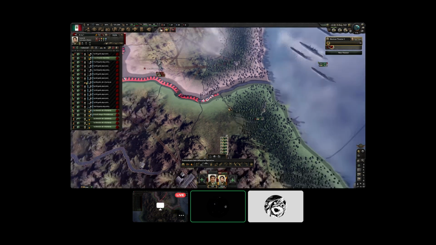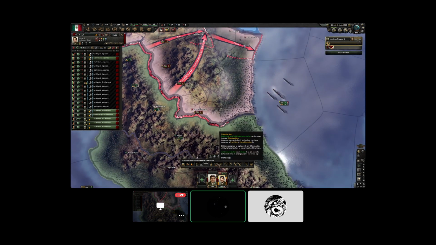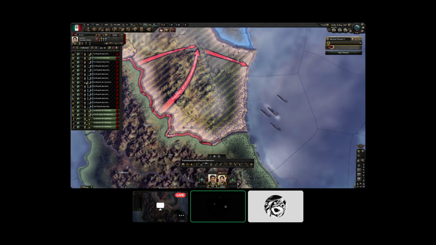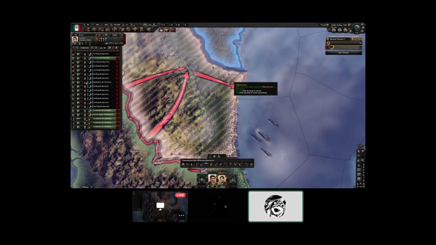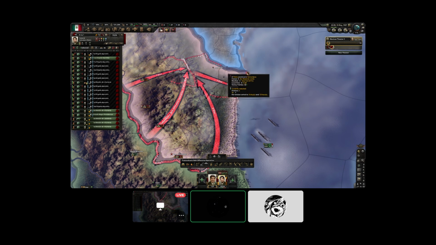I would suggest drawing some kind of offensive line up the coast there. Yeah, like right up to here. Yeah, maybe they try and go for Reynosa, because that'll cut off anyone who's at the coastal area, and then you can just finish them off with the help of shore bombardment. So if you right click there, it'll draw an arrow up there.